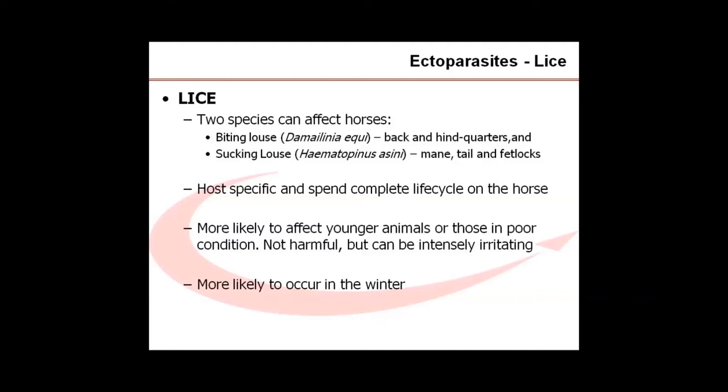As well as breeding in these areas, adult flies will be attracted to and land on dung and organic matter, and can then pass on bacteria to the horse when they land. Warm, moist areas of the horse such as the eye and wounds will attract flies and become infected very quickly. Black flies are also biting flies, which can occur in swarms. Horses can develop allergic reactions to their saliva, which may be severe. These flies are more frequently found in areas where there is fast-flowing, clean water such as streams.